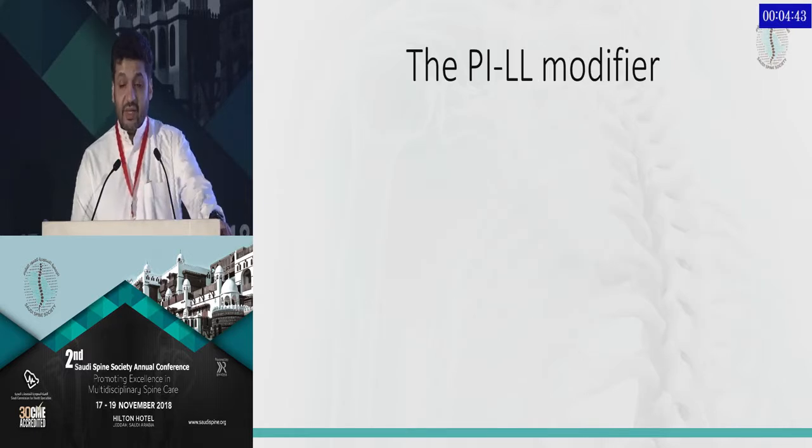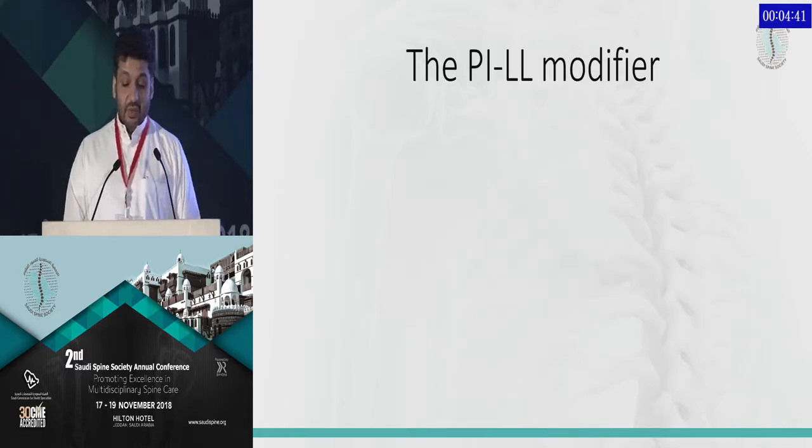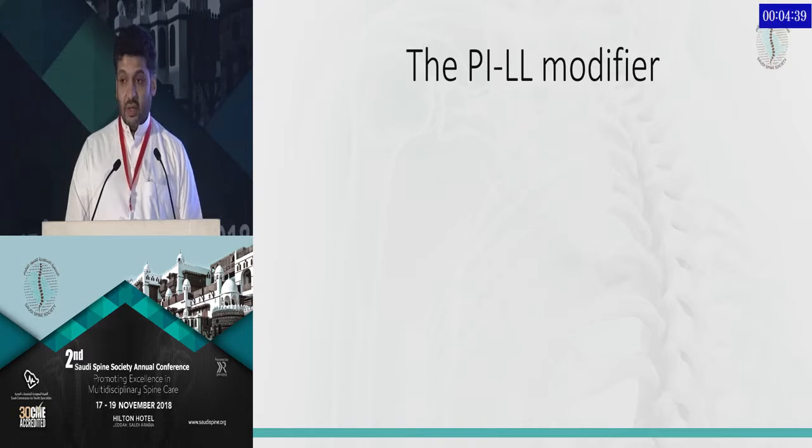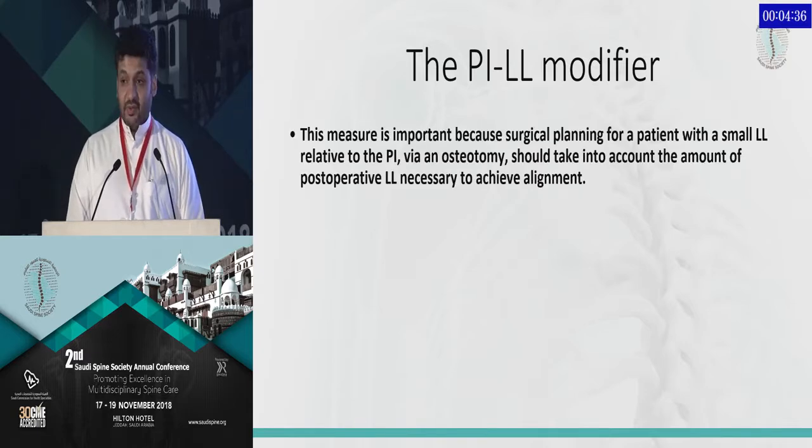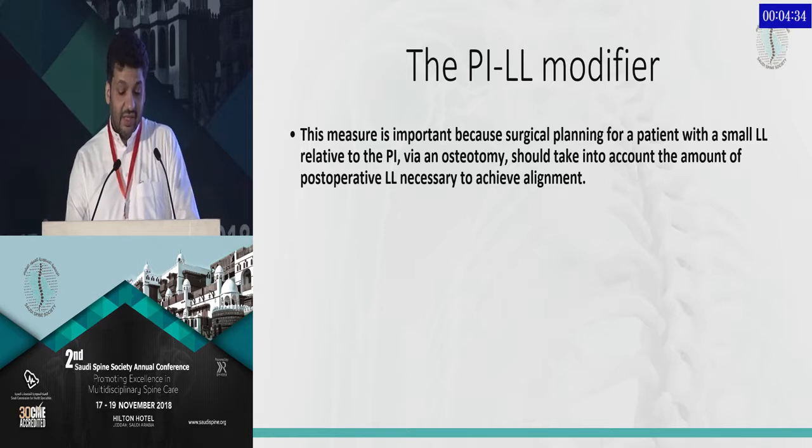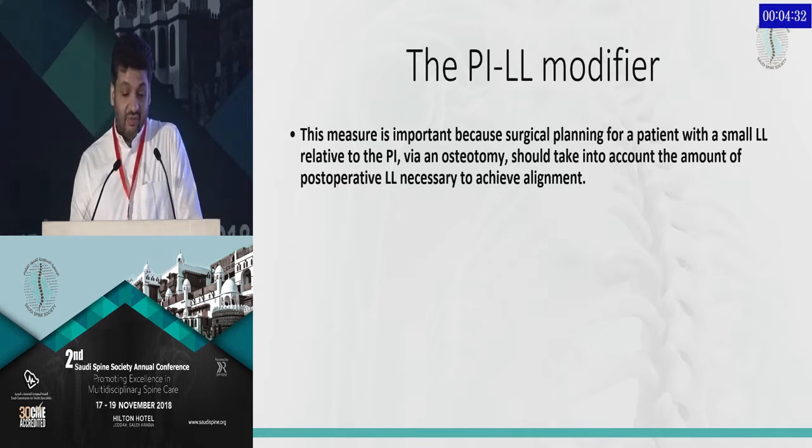After that, the most important thing is looking at the different modifiers. The reason we look at different modifiers is to plan our surgery and know what to address during our surgery. Because like we said, adult deformity is not just an isolated pathology. We have to address it from multiple angles.